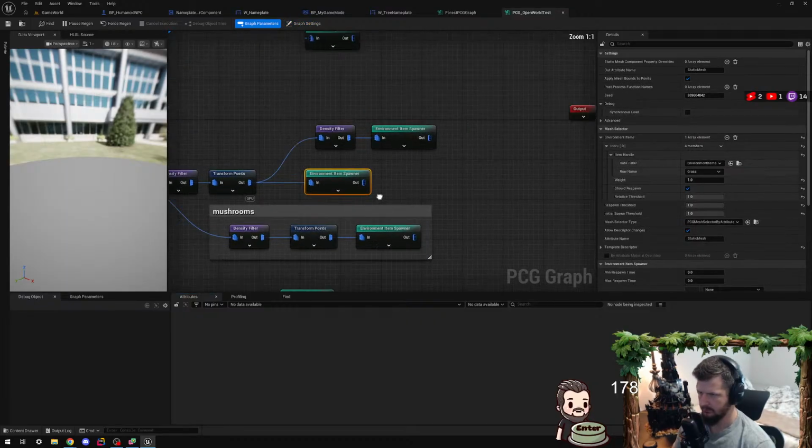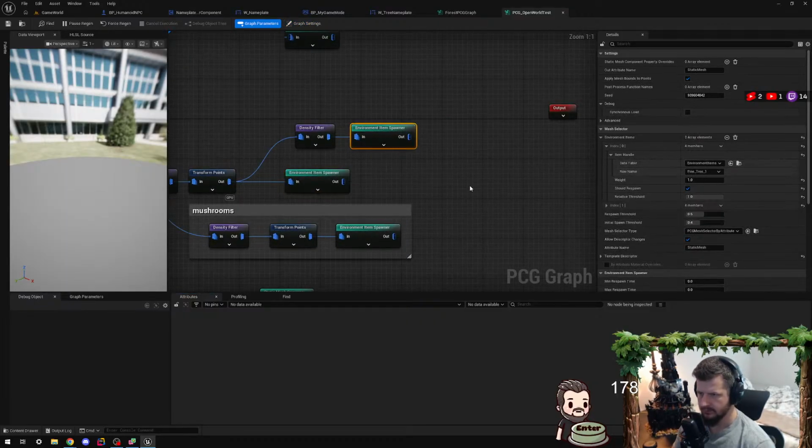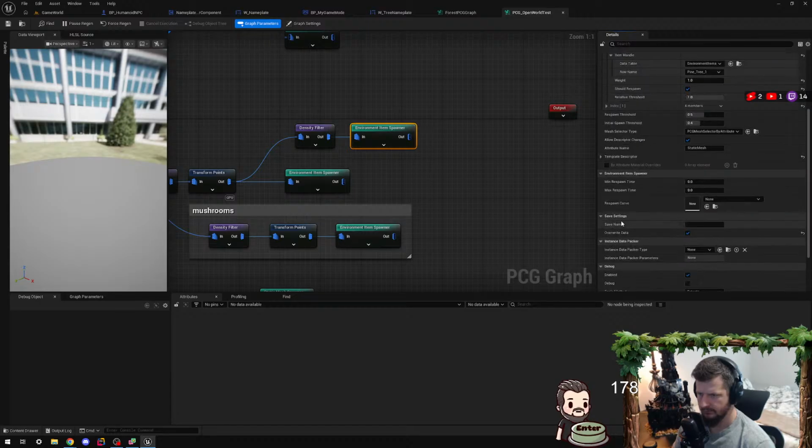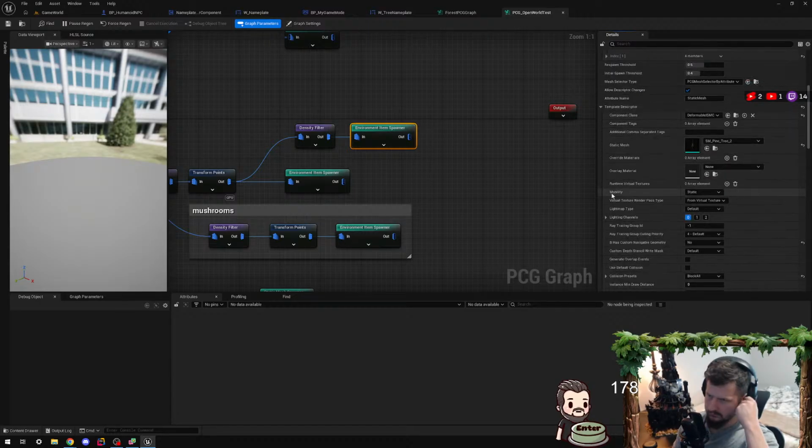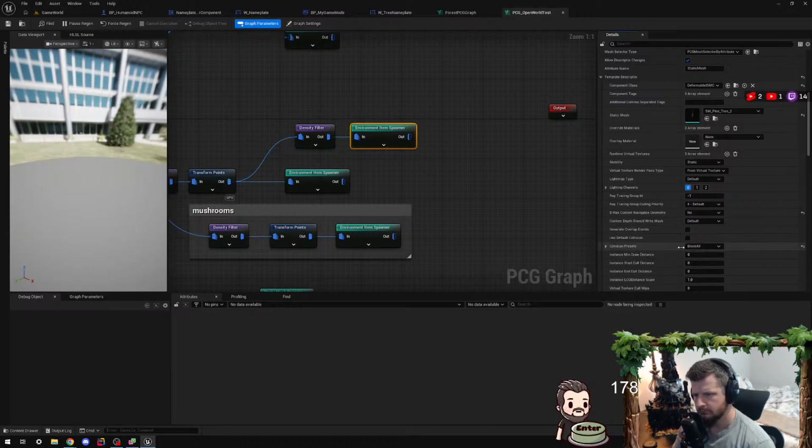What did I do here? It's grass. Collision is block all.